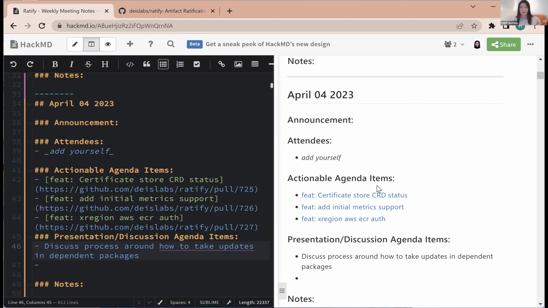Can everybody see my screen? Yes. Okay, great. We'll wait for a couple of minutes. While we wait, are there any items people want to add to the agenda today?